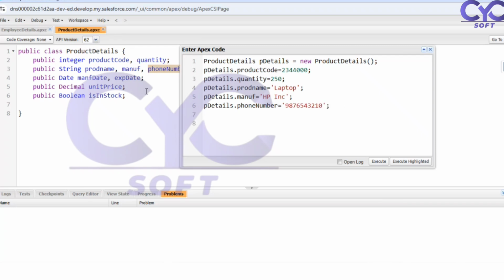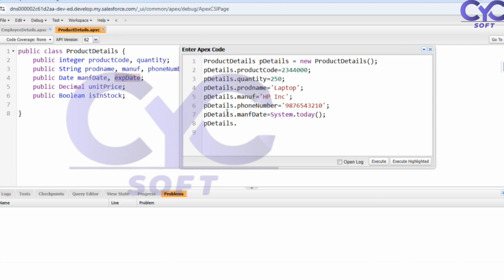Okay, now coming to date. So copy paste it. Manufacturing date. Let us say today's date. In order to define a date, you can write System.today. This is the word you have to use. System.today will take the current date. So how to define the expiry date then?